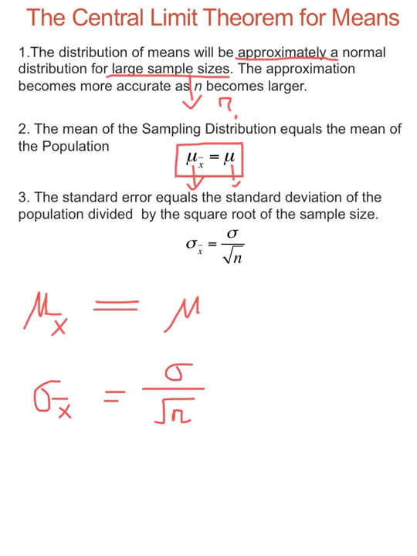And for this part, we can say our standard deviation will become smaller and smaller. So that means the variance, the spread of our data, will become smaller and smaller if our sample size becomes bigger and bigger. So that explains the previous conclusion. If our sample size is increasing, our sampling error is smaller because the standard deviation of X bar is smaller. The standard error equals the standard deviation of the population divided by the square root of the sample size. So you can just remember this formula to help you.